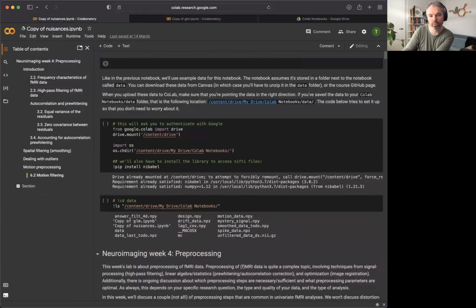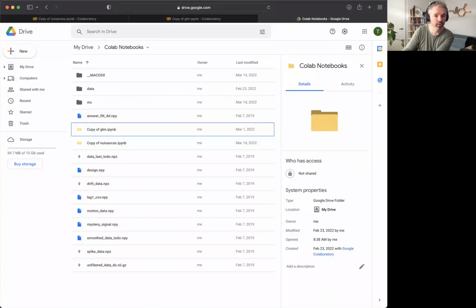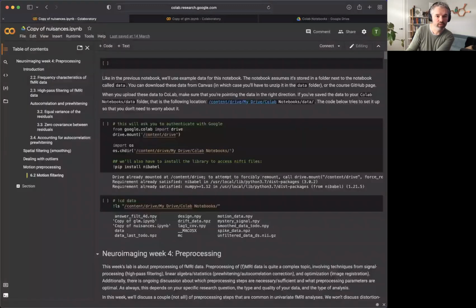And if you look at the Google Drive of this account, this should be similar to what you have. The structure and the ordering of the files may be a bit different. But you'll see that it's on my drive in the Colab notebooks folder. A lot of these data might be in the data folder on your Google Drive, in which case there might be a slight discrepancy between the exact locations of files that I'm referring to. But this is where the files are that we'll use. Yeah, let's give it a shot.